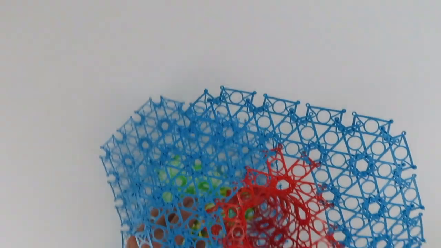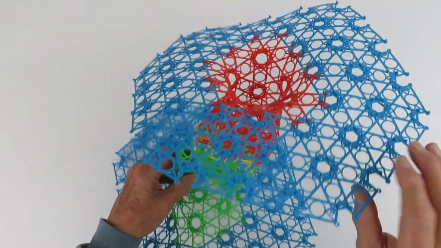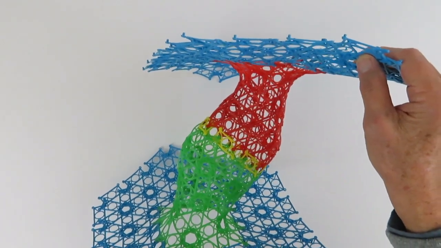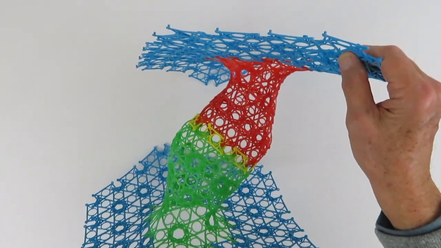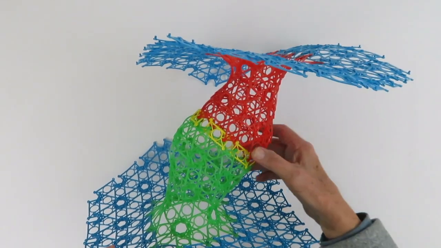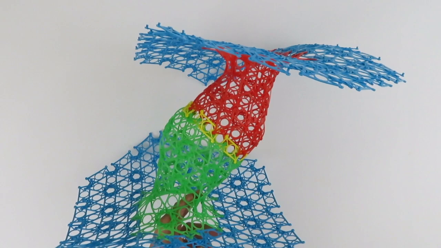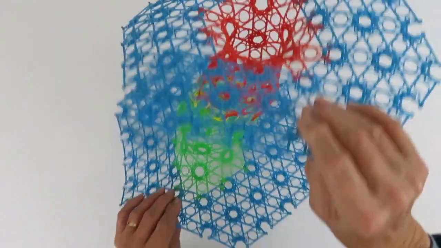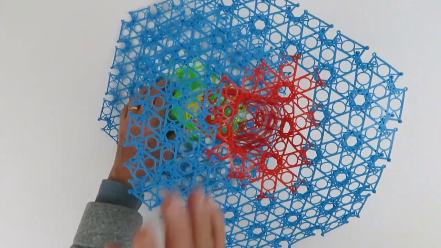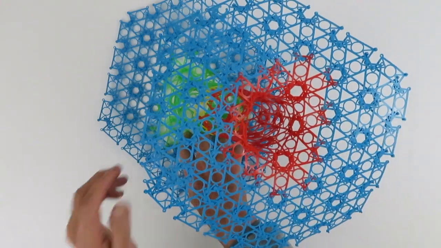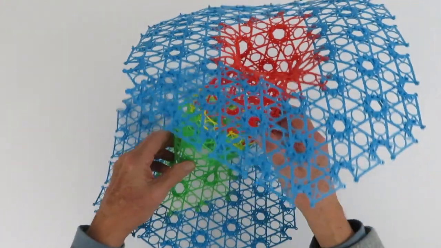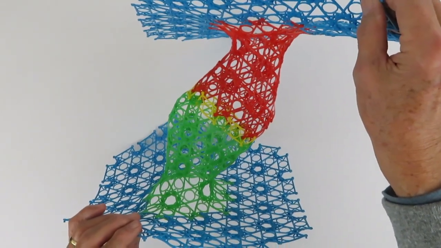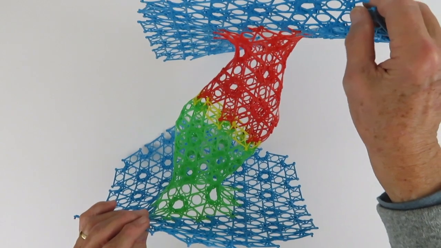So this is a similar structure. Again, the coloring is the same. The green is the bottom half, yellow is the boundary, red is the upper half, blue is the ground state. But this is a larger state than the previous structure, and one has the sense that the hole is moving in this direction, for example, whereas any of the other holes that we've looked at are symmetric and would seem to be at rest.